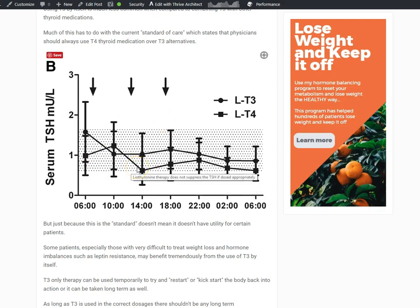It's also worth pointing out, and this is a whole other conversation, but I want to at least mention it here, there are a lot of opinions on what the TSH number should be. I'll just put in a quick note here: I think most people do a lot better if it's a little less than 1 or around the 1 range. Some people might even need it lower than that, but we're not going to get into that right now. But you can see that these patients have a TSH right around 1, if not a little bit below.